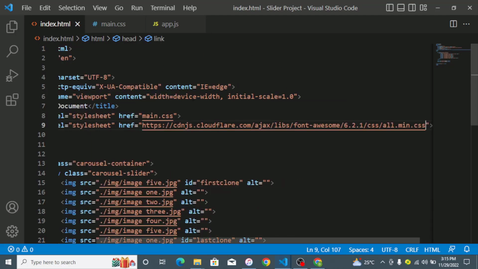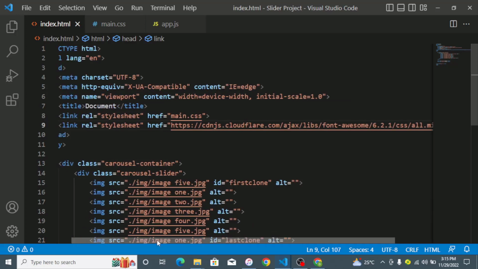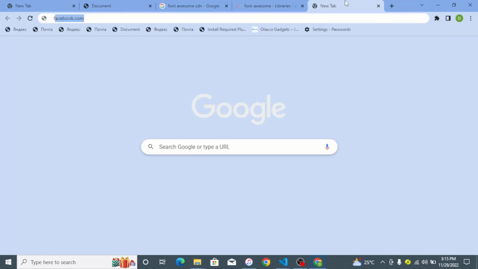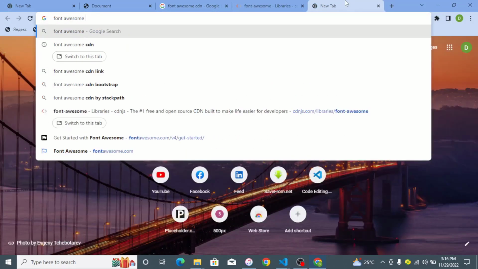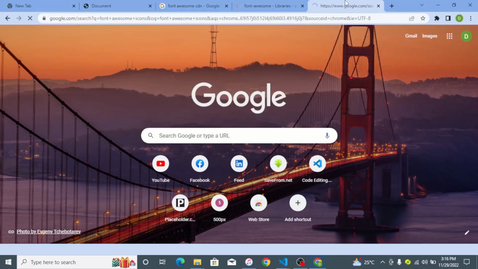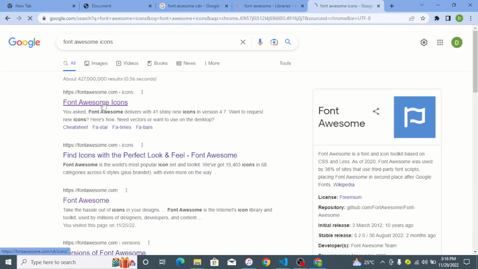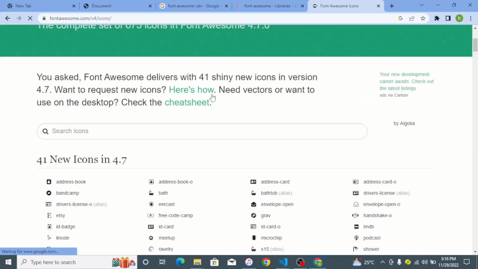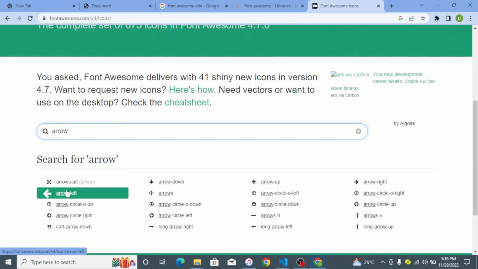Okay, so we're gonna go back there and search font awesome icons. So just go down here, font awesome icons. Click on this, so it takes us to the font awesome icons. So I'm gonna search for arrow. Okay, so we have one left here and then we have one right here.